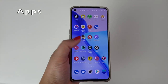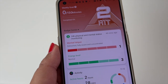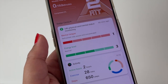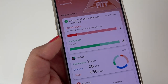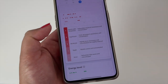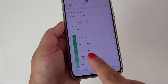So I've downloaded the Mobvoi app and the Wear OS app here on my OnePlus 9 Android smartphone. And here you can see the 24-hour physical and mental status monitoring, which was last measured 49 minutes ago. So my mental fatigue, I'm refreshed, fully aware and concentrated, which is great. Energy levels are normal at 3. So let's just look at this in more detail. My score is 1, which is refreshed, fully aware and concentrated. As for energy levels, I'm at 3, which is moderate or normal.